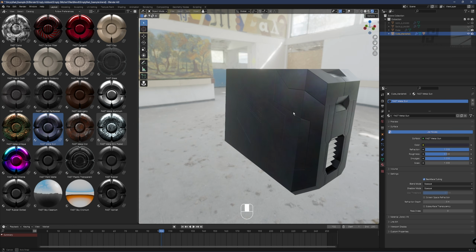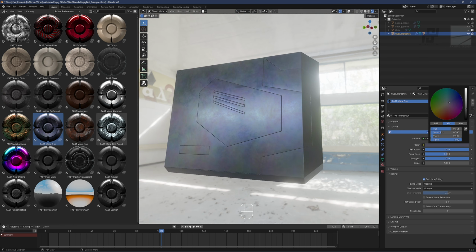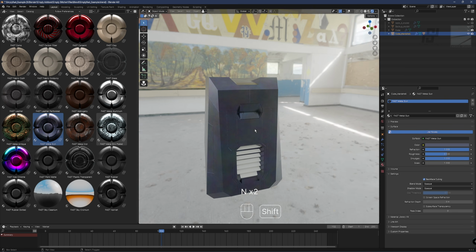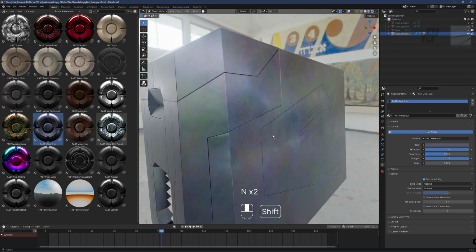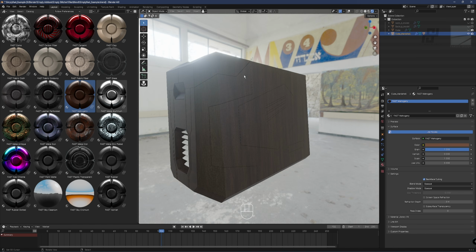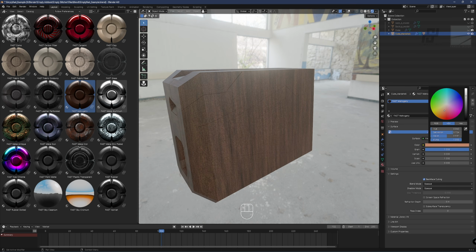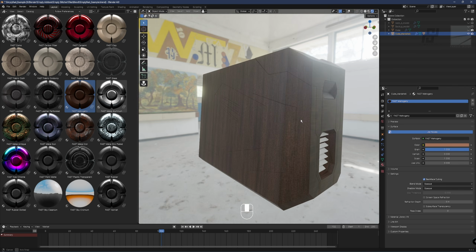So here we have gun material. So you see how nice it looks. It's all created by Fargus Design, and I'm very impressed by the quality here. Perhaps you want a desktop tower which is like a wooden design. Yeah, very nice.